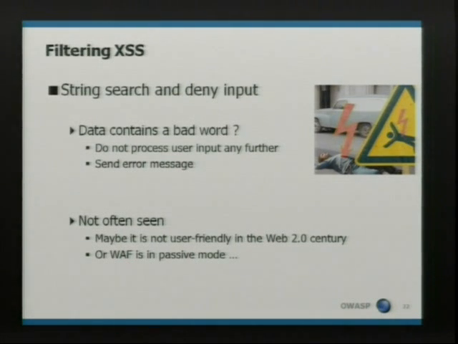So I'm calling it like that. This means if the data contains a bad character or bad word, we should not process the user input further. And what happens, we just send an error message. Or if we are relying on the .NET framework, we get an HTTP request validation exception. This is something that I do not see quite often.